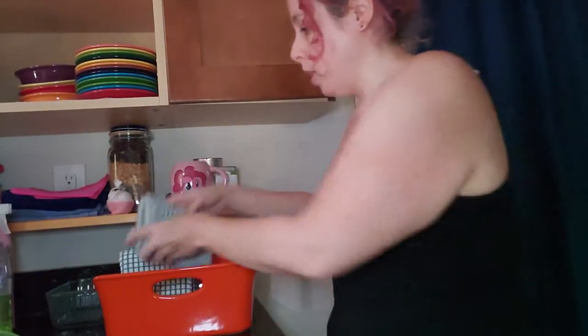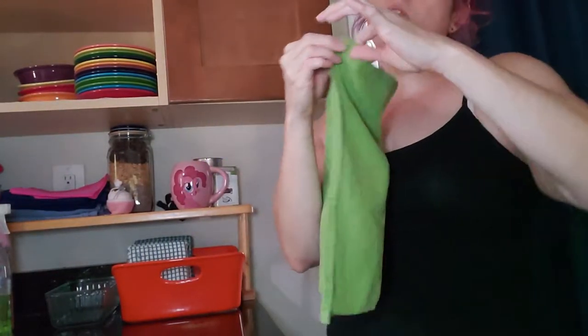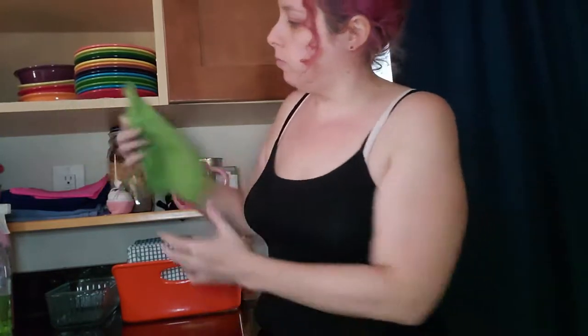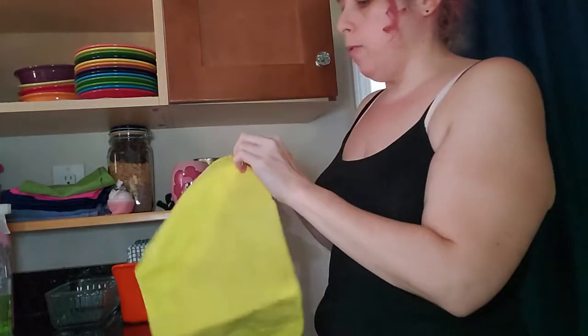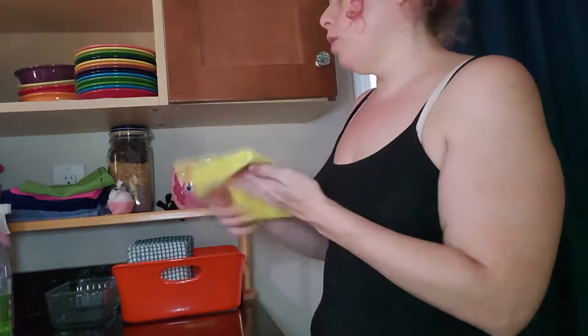That's one thing I do on this day of the week — dish towels. Another thing I do is cloth napkins. I use these if somebody comes over for dinner or if I need a napkin. They're not cut very straight — I got these at an outlet mall and they're cut funny, so they're always going to fold funny, and I've just learned to accept that. At first it bothered me a lot, but now I'm okay with it. I fold these in half and then in thirds, and they go right up here. I also use them for putting between my skin and an ice pack, because I have to ice my knee every day.